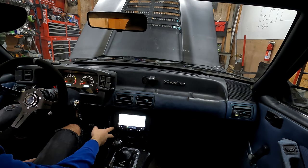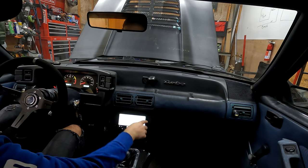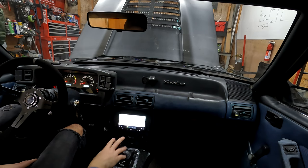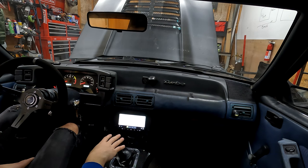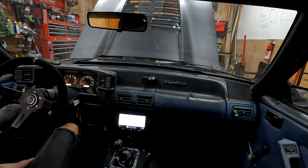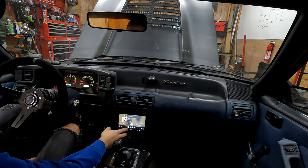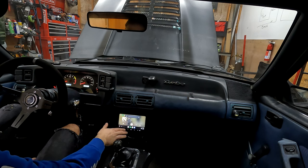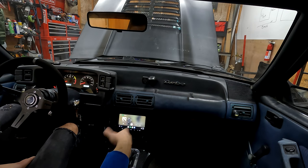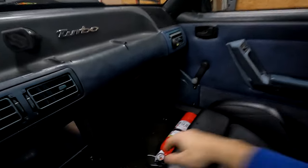The head unit is installed with the 417 Fox surround. I wasn't able to get it to go in quite like he does — he uses double-sided tape along the sides to mount it in. I ended up putting two M6 screws on either side to make it more secure. The top's still a little bit flimsy, but everything is in there and the head unit's not moving anywhere. The reason I chose this head unit was it has wireless Android Auto and Apple CarPlay, so I can set my phone down in the center console where I have a wireless charger and still have Google Maps and Spotify. It's been working great — a great mod to modernize the interior of the Fox.